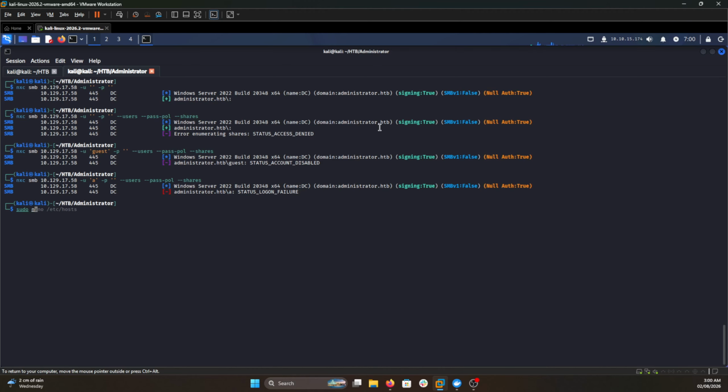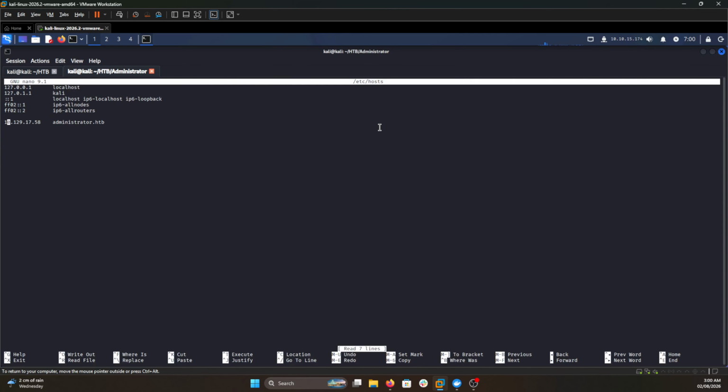So we're going to add that to our host file. I'm going to put DC here and also dc.administrator.htb. Why? Because this is how, in an Active Directory network, the FQDN, or fully qualified domain name, of the machines is spelled out.